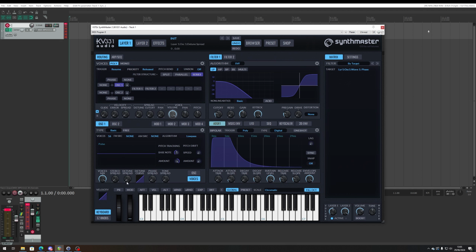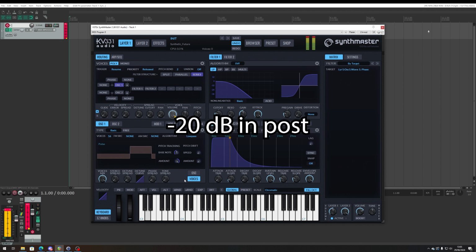16 voices of unison. And we need to actually give it a little bit of phase. It's very loud, as expected, because there's no gain compensation. So once again, if you're messing around with unison, expect things to get very loud.